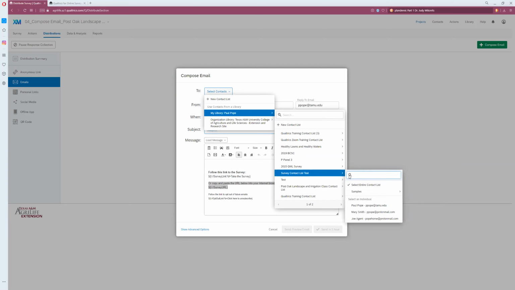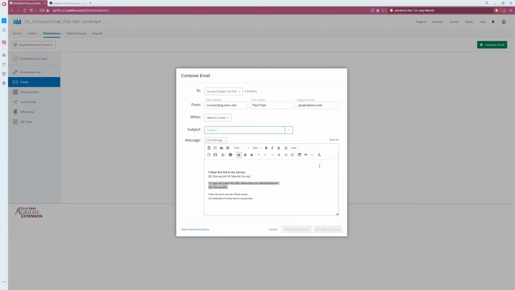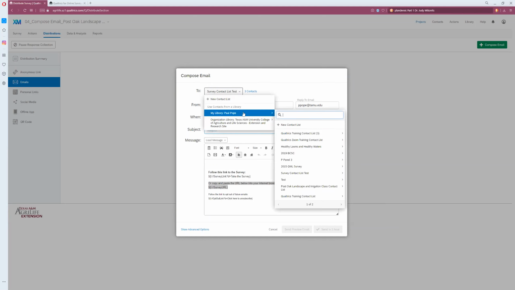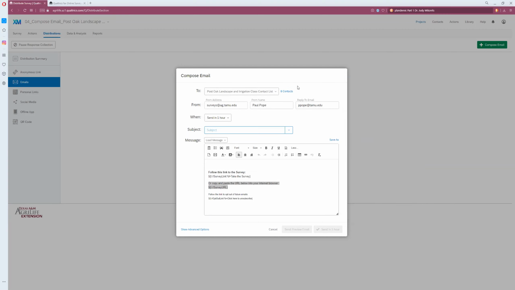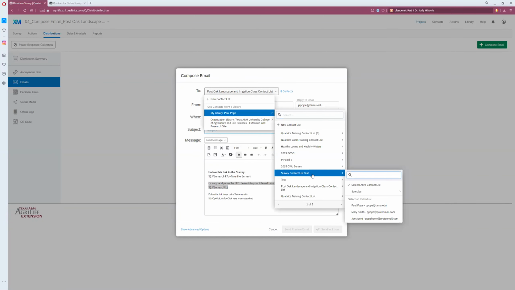Let me do this. So you just click on it, and you can see it has 3 contacts, what we just saw. So you can always select another one that's larger. In this case, this one has 8, for example. Let's go back to the other one.